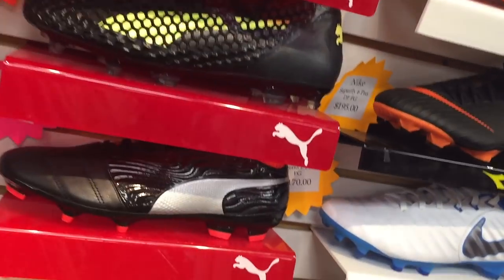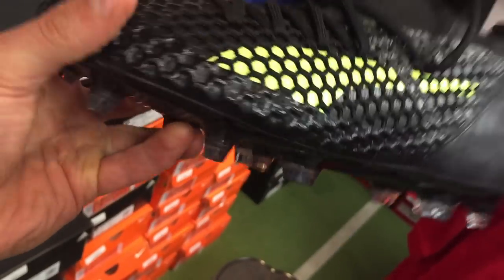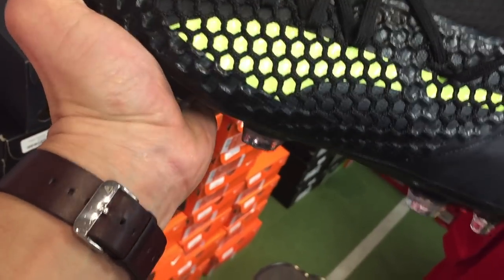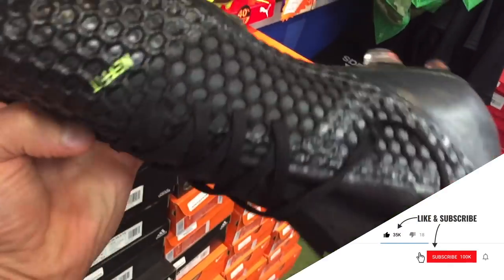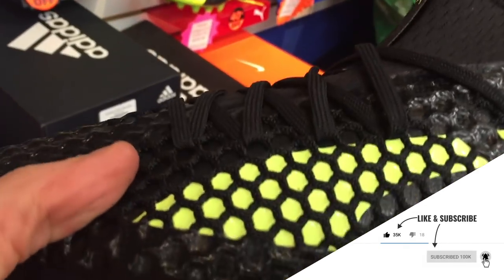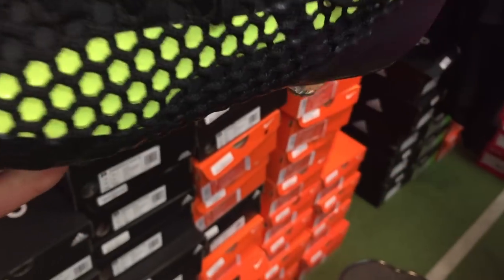These are Puma as well. These are kind of nice. But I don't know about this. What do you think? Is that going to improve your touch or make the ball stick? The outside part is called Netfit, so it's made so you can lace it in a variety of ways to suit your foot. So you can change where you lace it.